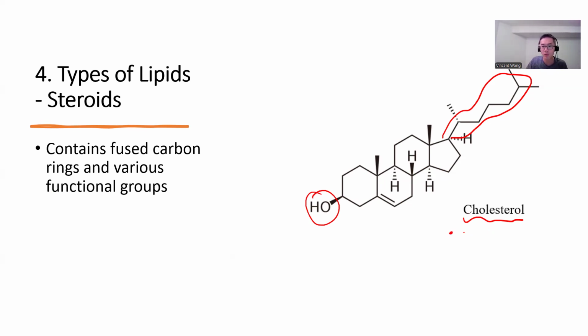Okay? You will find cholesterol also in the cell membrane, along with phospholipids. And cholesterol is useful because it is the starting material for many hormones. All right, so if you need to make testosterone, estrogen and progesterone, the raw material that you start with would be cholesterol.